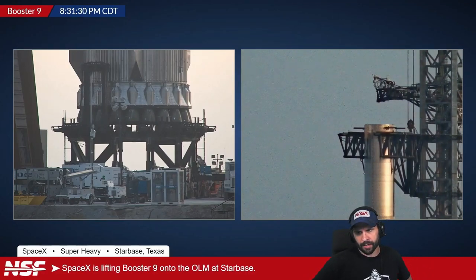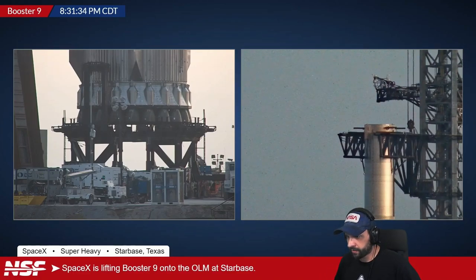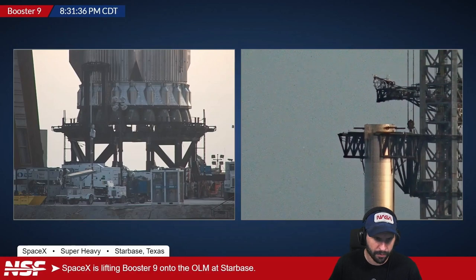The GSE in the foreground, too. Isn't there railings on that stand? The GSE will give a forced perspective and make it look smaller than it is.